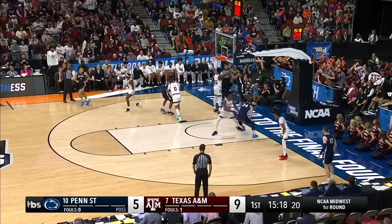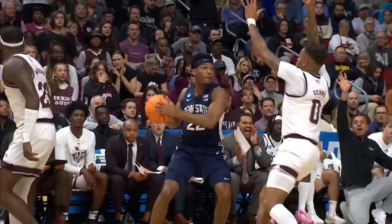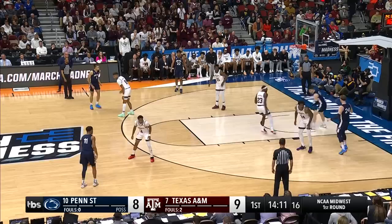Marble just going to work — that jump hook is pure right now. Here's Pickett, he draws a double team. And the sharpshooter on its way — he's got another one. Winter. You want to see a pure stroke? Andrew Funk right here. As he gets it, the release is already on time.